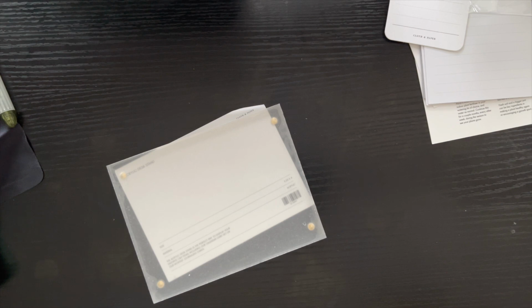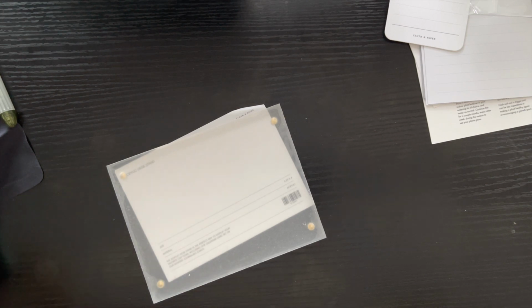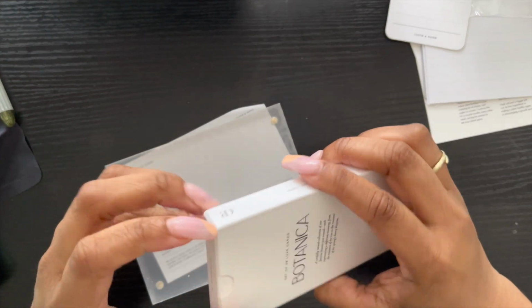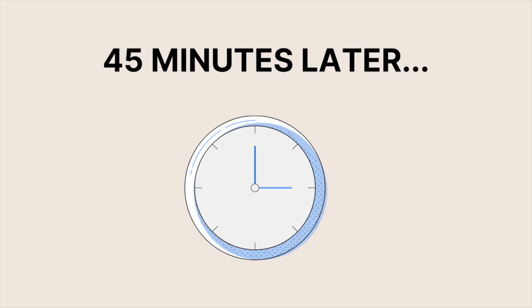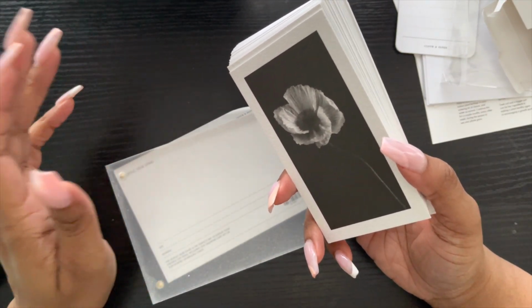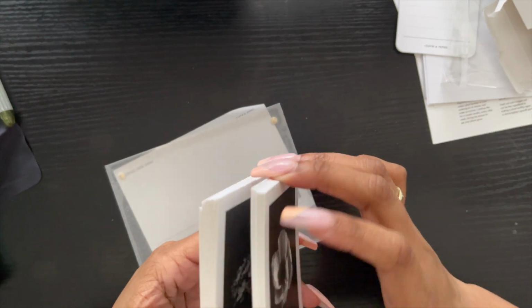So off camera, I'm just getting my X-Acto utensil to remove the outer protective layer for the cards. So if I can get this box open, I would love to show some of the cards. Give me 1 second. Okay, so that was a struggle. I did not anticipate that it would take that long for me to open that box. That was crazy. I blame my nails.